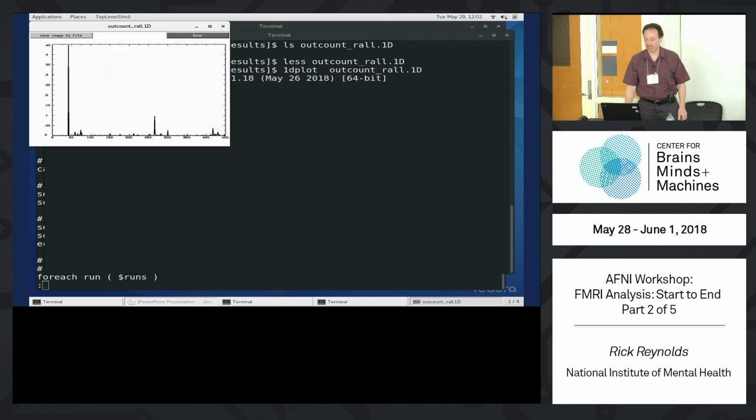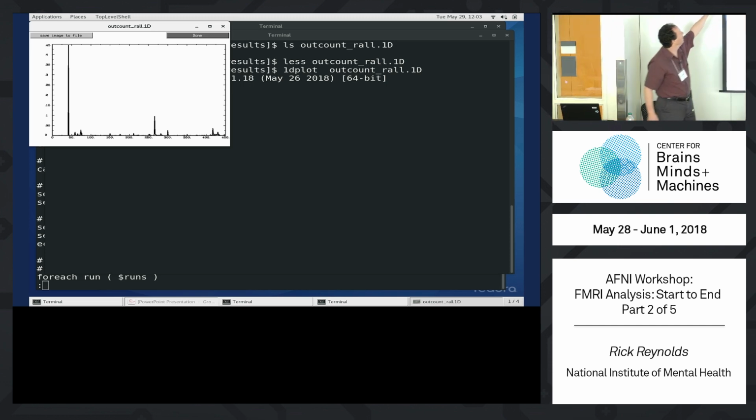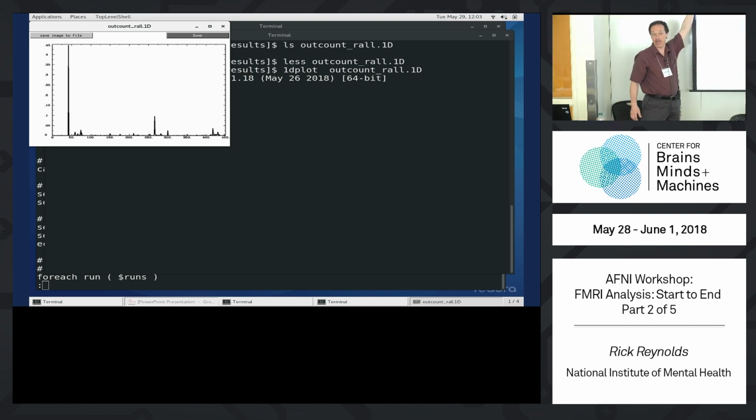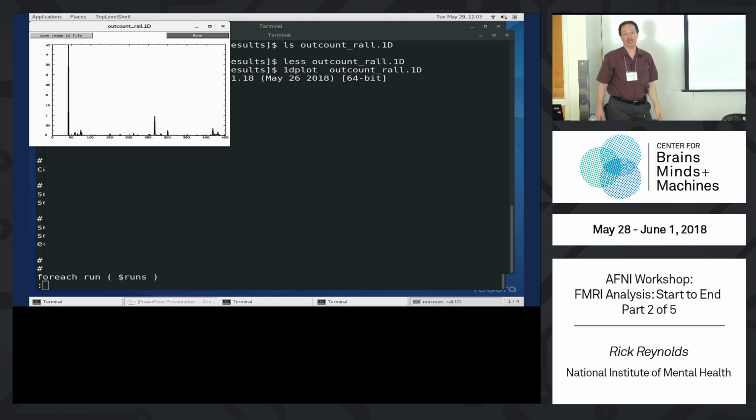Maybe we want to plot the thing. So that's a nicer form. You see this is going between 0 and up to 45% of the brain. What is that huge spike at time point 42? That was a head motion. Remember, this troublesome subject didn't move enough for us, so we had to fake motion at this time point. So that was a 2-degree nod that we introduced into the data, and you see a big outlier spike there.